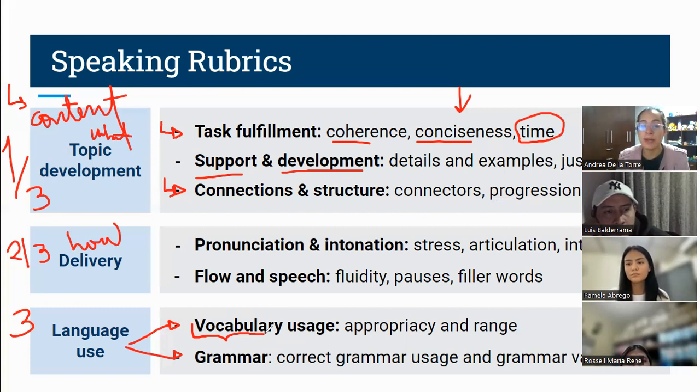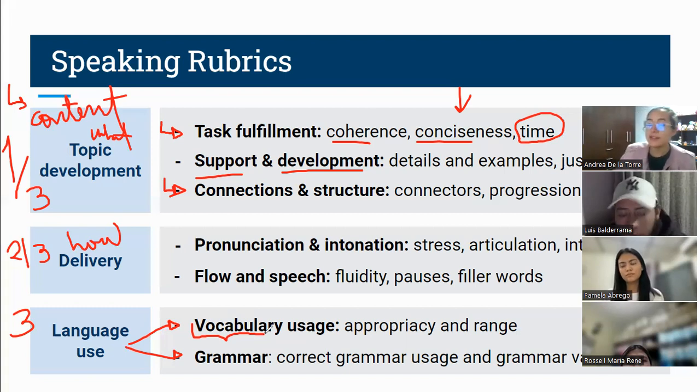You need to also be natural. So don't force yourself to use words that you don't know how to use, because that will end up sounding weird. So it's better to be natural. And obviously, range has to do with how wide your vocabulary is. But again, I don't think that you guys will need to learn too many words. You just need to learn the correct words in terms of the context.